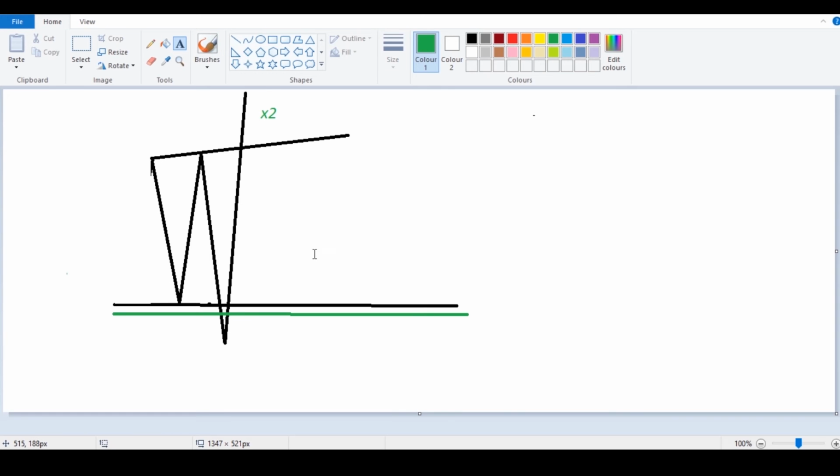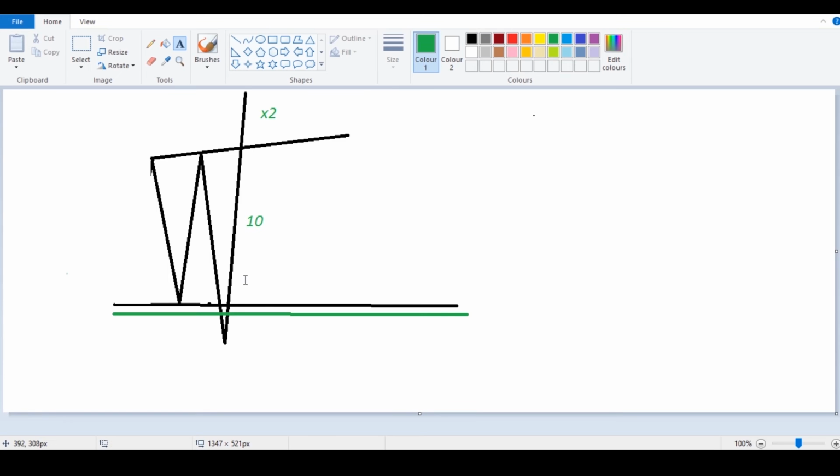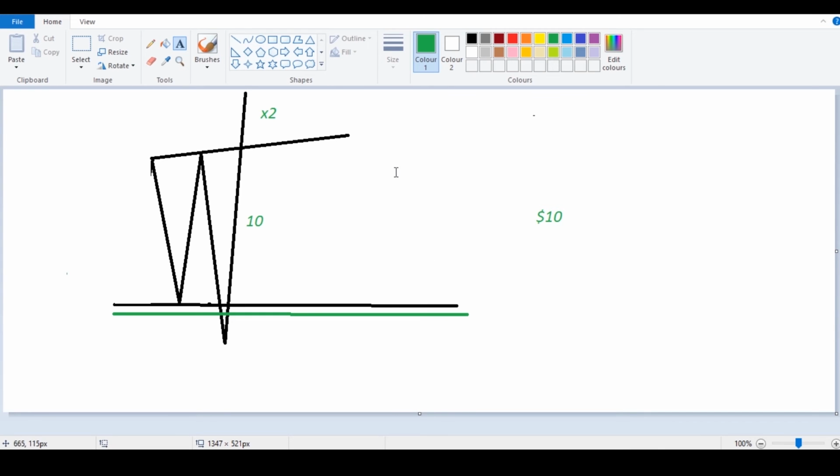Because from there to up there is basically going to be the same distance as the 50%, or half of the distance as the 50%. So you basically want to times it by 2 when it is going up so that you can make whatever money you have lost back. So, for example, if this is 10 points, you would have lost 10. Let's just say you're trading it at $1 a lot. So you would have lost $10.